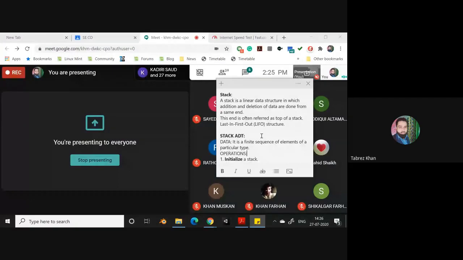A stack is also called a LIFO structure because of its operation style: last in, first out structure. Whichever element is inserted last, that element will be deleted first. I repeat, whichever element is inserted last, that element will be deleted first. That's why it is called last in, first out structure.